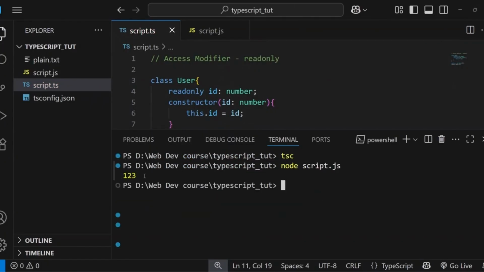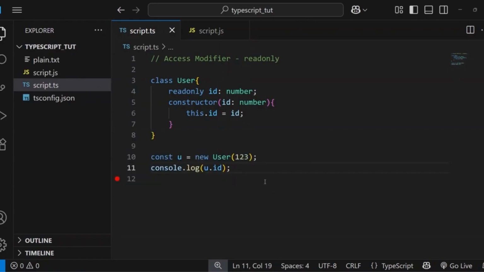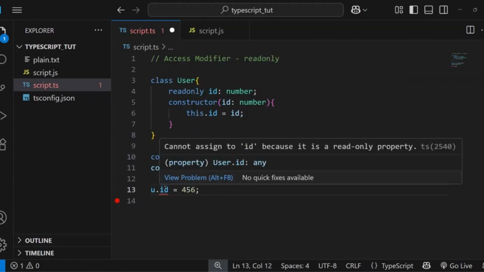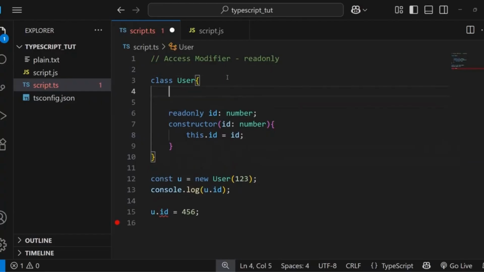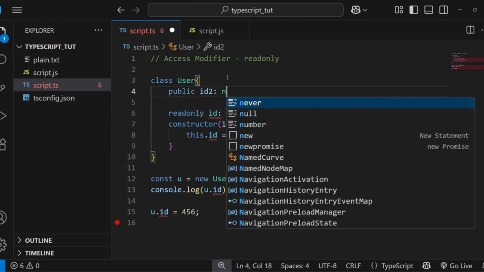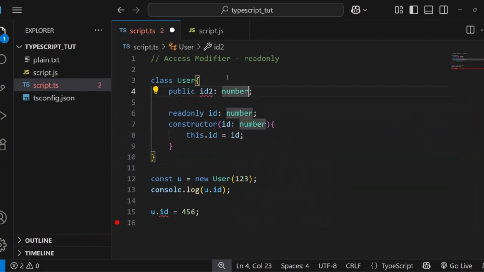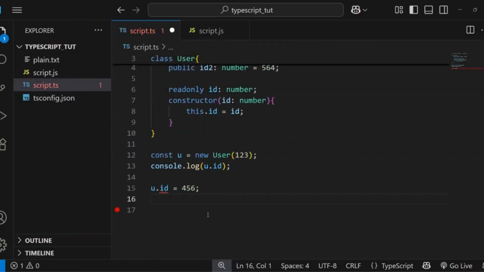As explained, on printing the value it is fetching the exact value. Let's try updating it. As you can see, we can console.log the value of the readonly variable but could not update it. But if it were some other modifier like public, we could easily update the value.